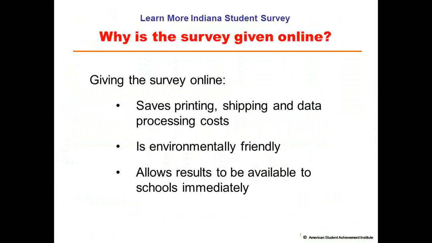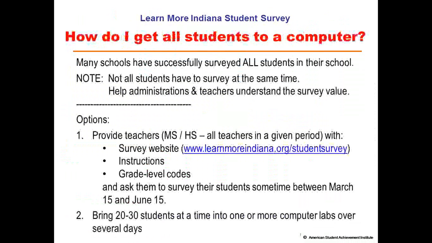As soon as you have 10 students survey, the results are open to you. And then as you survey more and more students, of course the survey results would be constantly updated, but it's real time. So if you've surveyed 200 students in the morning, you can get their data. If you've surveyed 240 in the afternoon, you can get data based on 240. The other thing that's nice about the online survey is that it allows us to disaggregate the data immediately so that you can get data for those various student groups.